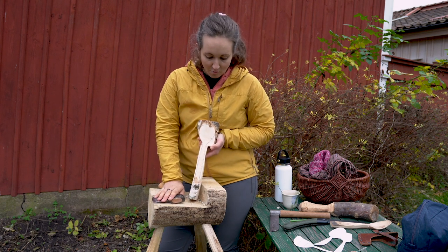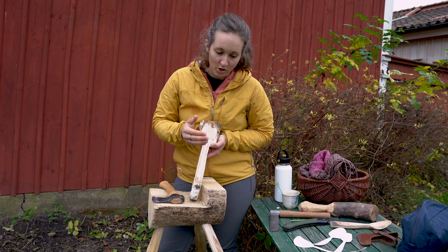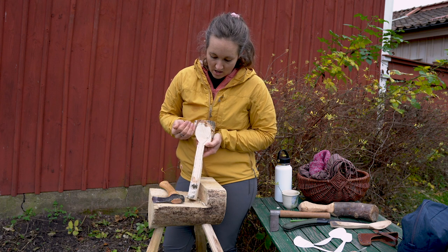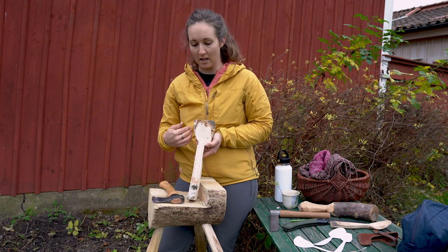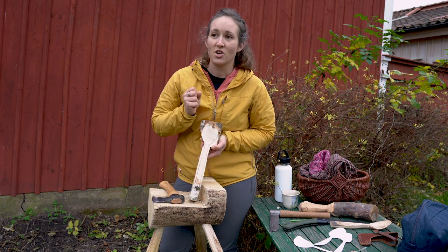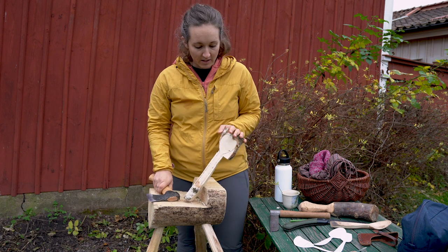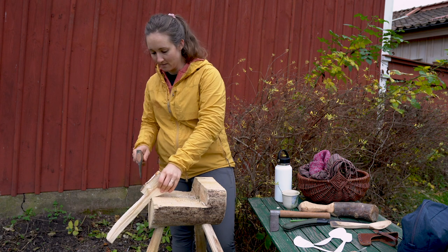I sometimes suggest to people just axe out blanks and don't do it necessarily for the purpose of them becoming spoons. Hopefully they will, but if you take it too far, you know how far that is, and then you can dial it back a little bit. But if you leave too much material for the knife work, your hands will be very tired and it'll just be much harder on your body. So now I'm going to do the other side. You won't be able to see it because it's facing me, obviously.